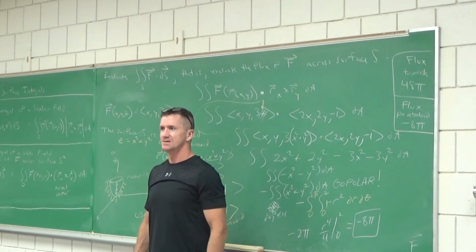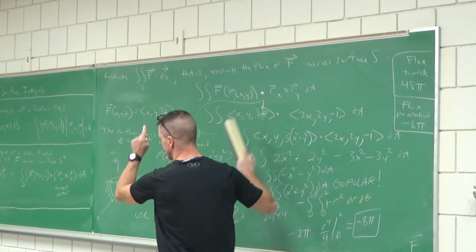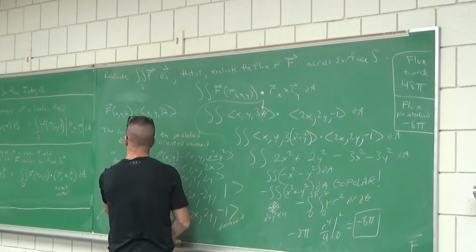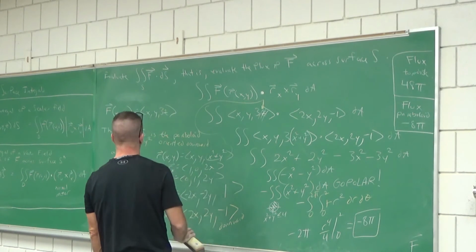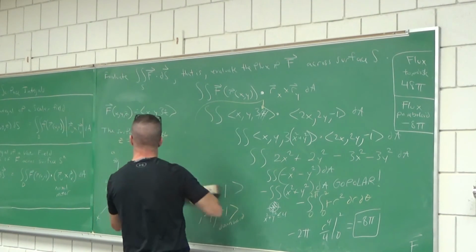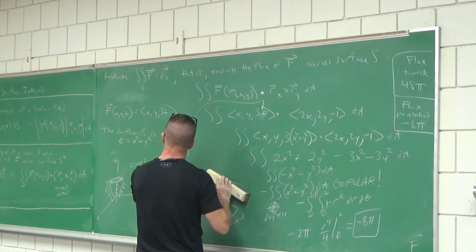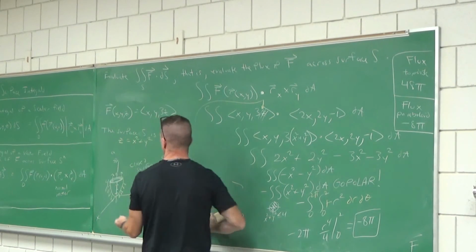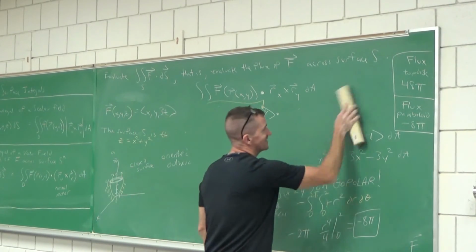Can I erase them? You sure? All right, I'm going to erase. So flux across this surface, if we close this up, this is now a closed surface. And my wording, I say oriented outward. What does outward mean? Well, we know. Just go outward everywhere, up here, up here, up here. We get it. What would you do with those two numbers over there? Add them together.